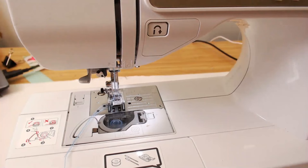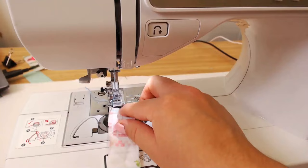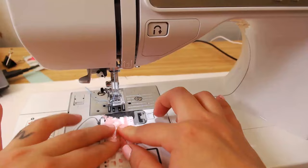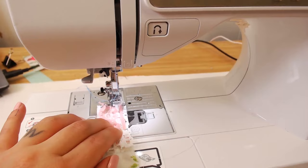Okay. So now I have my little piece of fabric. Make sure it's on the right side, not that it really matters. Okay, and then what I'm going to do is get two pieces of lace. It doesn't matter which ones, but of course, we're still going to be picky about it, right? So just two little pieces of lace, and I am going to set my sewing machine to sew in a zigzag on the biggest setting. So the biggest width and the biggest length I can get it to. So it'll be a nice zigzag stitch.